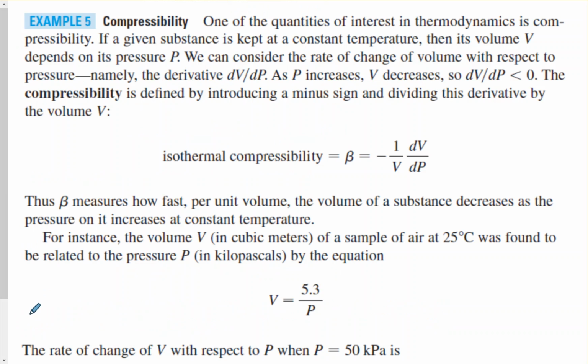Compressibility. One of the quantities of interest in thermodynamics is compressibility. If a given substance is kept at a constant temperature, then its volume depends on its pressure. We can consider the rate of change of volume with respect to pressure, namely the derivative dV dP. As P increases, V increases.